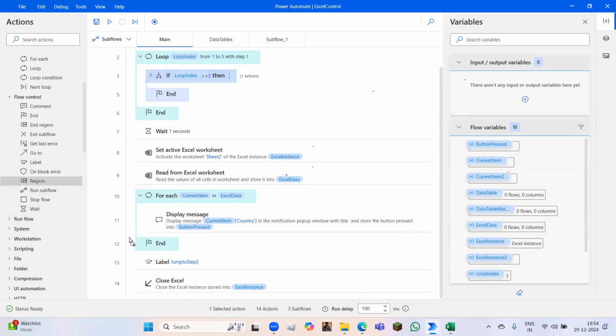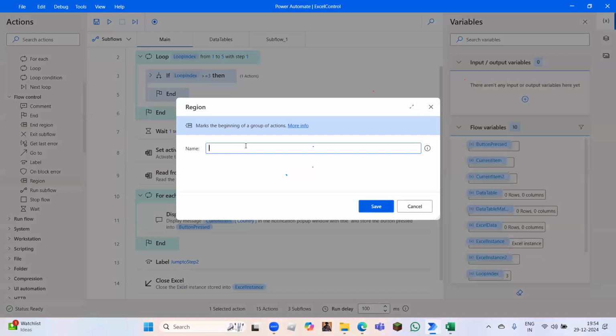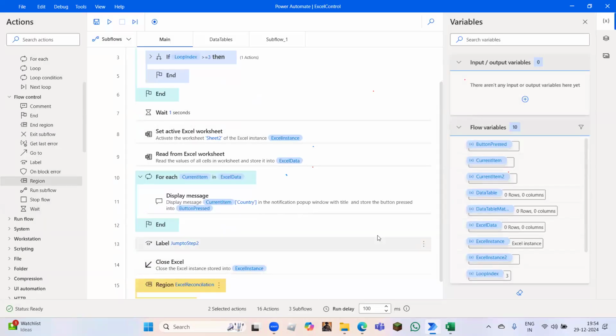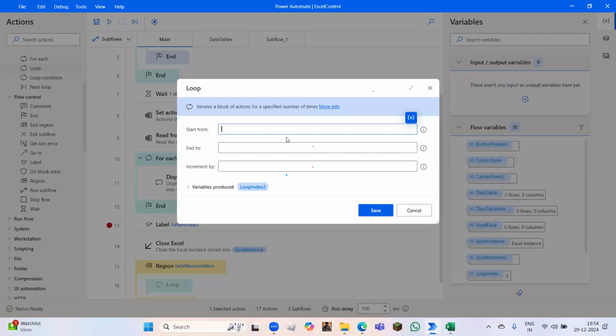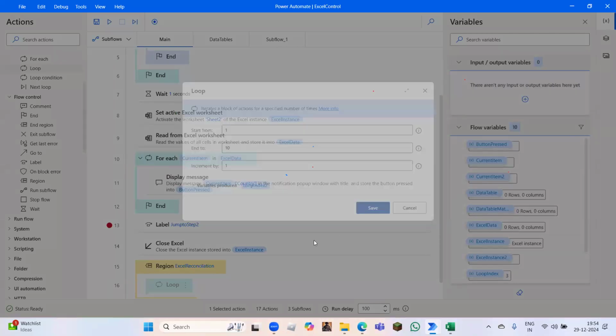If I drag this region here, I can give this region any name, for example Excel reconciliation. So for example, I am adding some steps here, like a loop from 1 to 10 divided by 1.